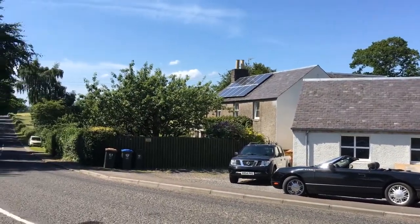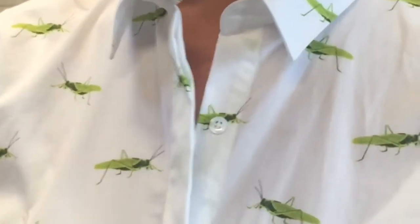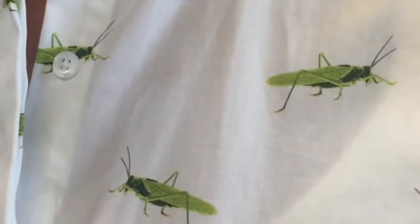So you design shirts that are printed in Britain, sewn in Portugal, but with Scottish designs. What are the designs about? What do you create? Well, I just take inspiration from what's around us, really. We're lucky that we live in a beautiful rural area, and there's lots of inspiration in all the nature, animals, creatures, whether it's foliage, flora, fauna. You're wearing grasshoppers at the moment. I'm wearing grasshoppers. Anything that lands on my desk is also featured. We've got beetles.